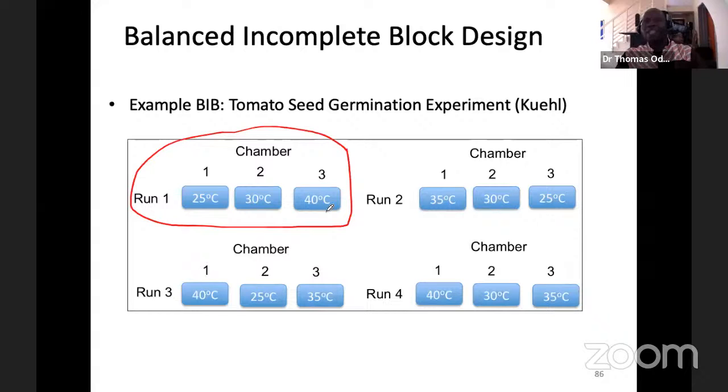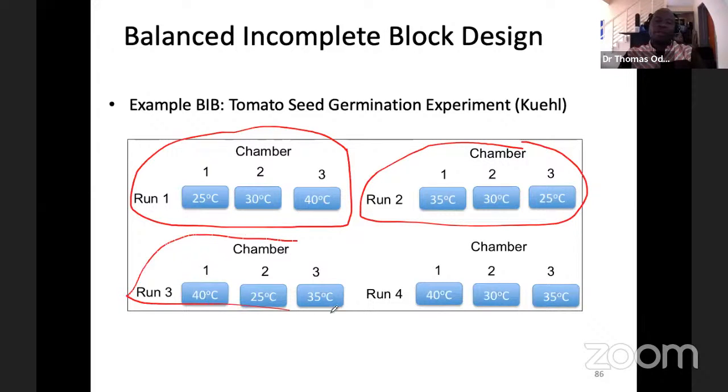The seed germinates, you take it off, and you get a second run, a third run, and then a 4th run. Although the number of treatments is few, there is a limitation in the number of chambers that we have in the lab, so that restricts the number of treatments that we can use.